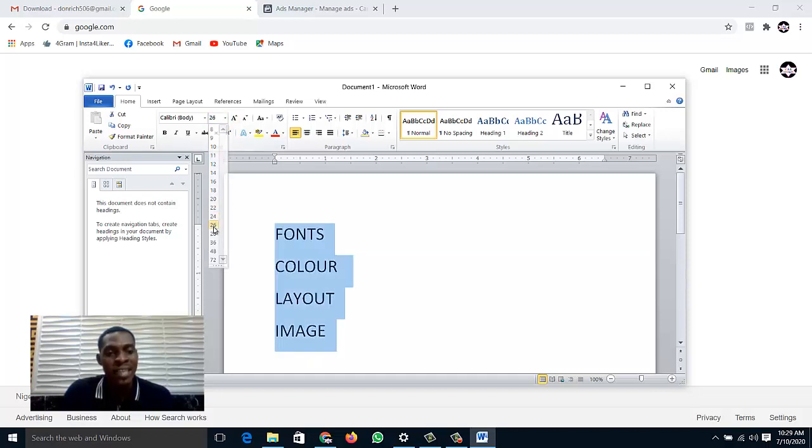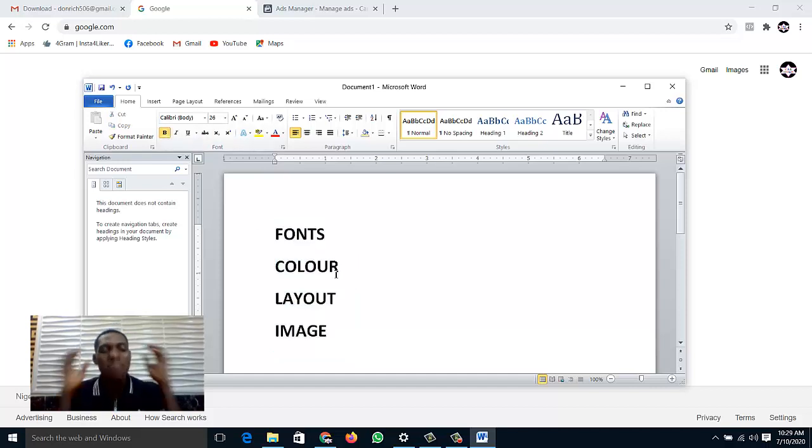A good design. Now, these 4 elements are things that actually make your design make sense, or they will make your design an amateur design. That touch of professionalism will not be in it. What I mean is, for example, the fonts you use to design a logo are far different from the font you use to design a flyer. If you use the font you're supposed to use for a logo on a flyer, the flyer will not come out well. If you use the font you're supposed to use for a flyer on a logo, the logo will not come out well. I don't know if you get my point.